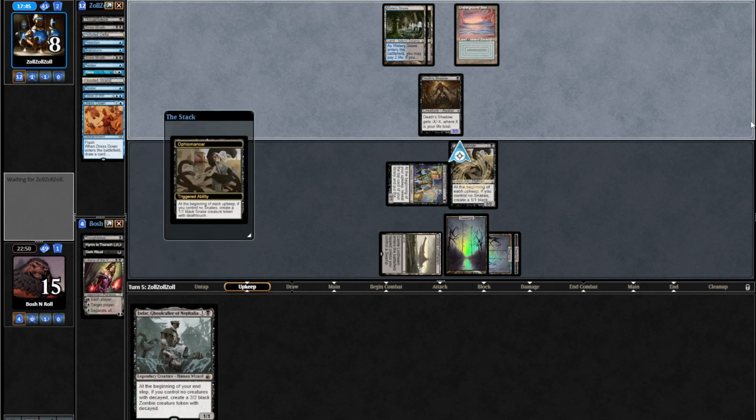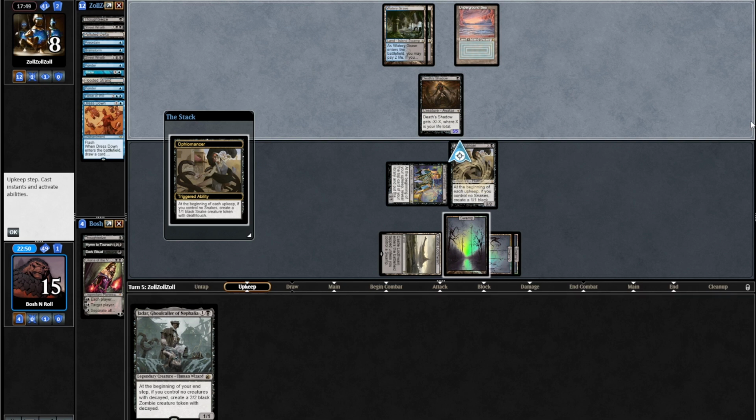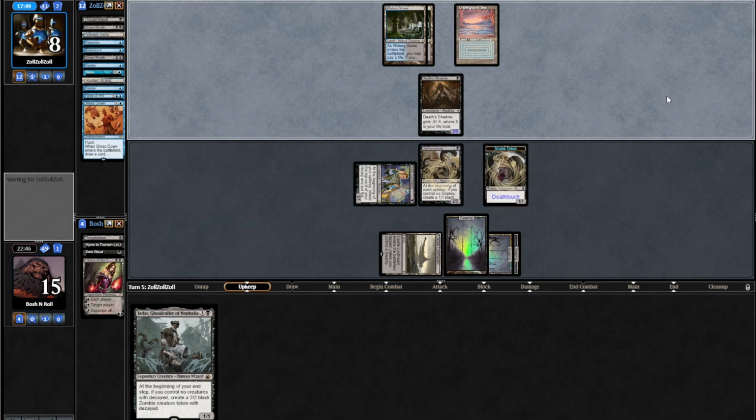If you look at my opponent's clock, this Ophiomancer trigger has been on the stack for a very long time. I wonder what's going on over there. Are they just contemplating their life choices? Am I getting roped? Did they just take a lap around the house to cool off? I don't know what's going on.